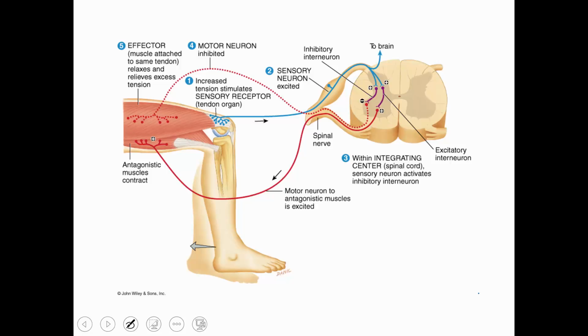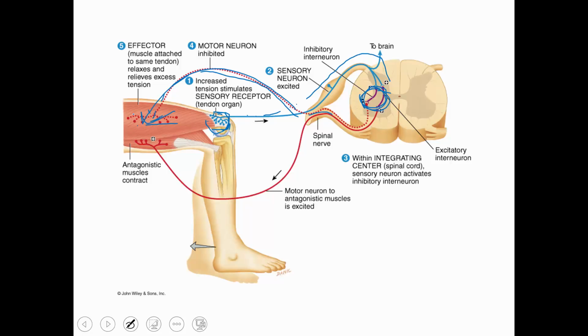What's our response to this information? Well, if we stretch the tendon, the Golgi tendon, then we get action potentials going back to the spinal cord, and we synapse on inhibitory neurons. Those inhibitory neurons then go to the alpha motor neuron that's innervating the quadriceps here. My pen is just not writing very well. It goes right here. I relax this muscle.